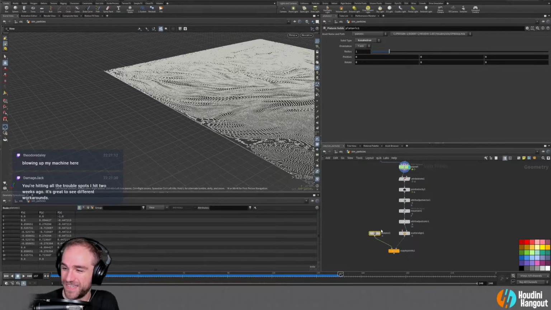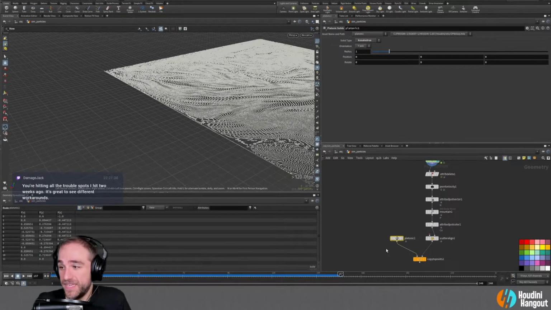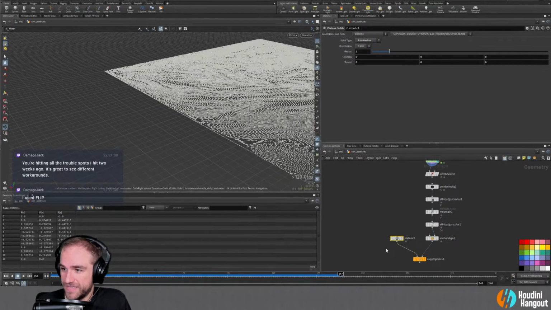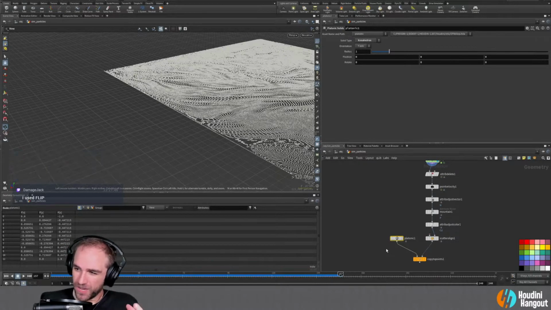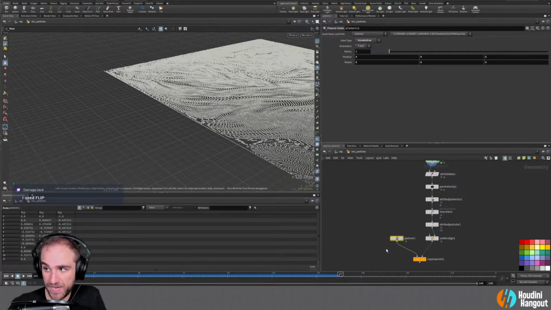Yeah, Jack, I think you're right. There's a million different ways to get around stuff in Houdini, so many different ways to do it. So FLIP is certainly a totally fine way of doing it. I don't think there's anything wrong with that. I just wanted to show this from a standpoint of art directability, which might be stronger here than in FLIP. Being able to change the scale of everything that's happening in here and knowing what you're getting each step of the way is a little bit cleaner than maybe doing something in FLIP.